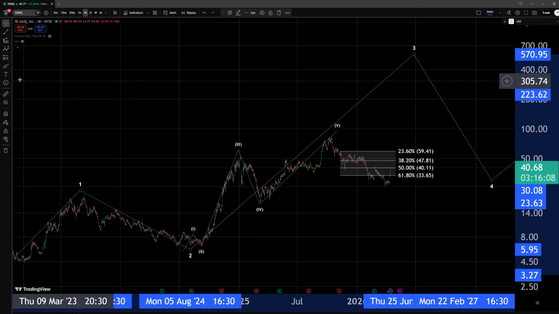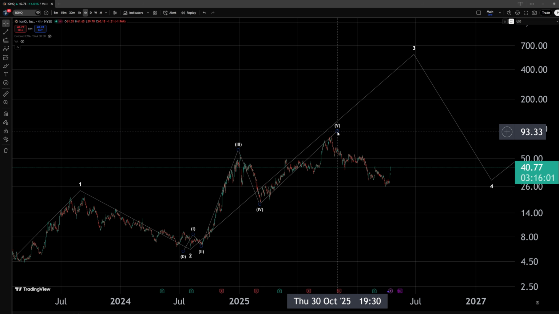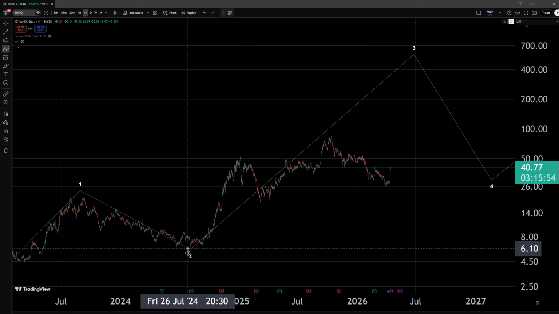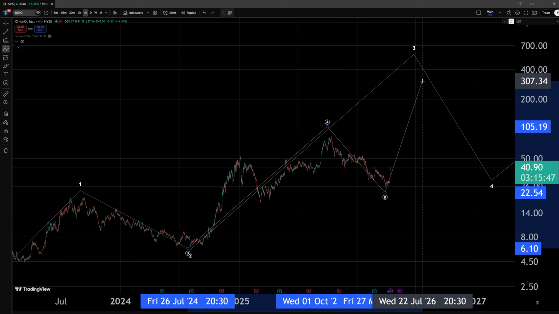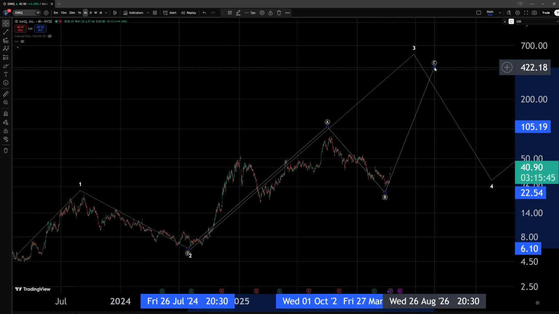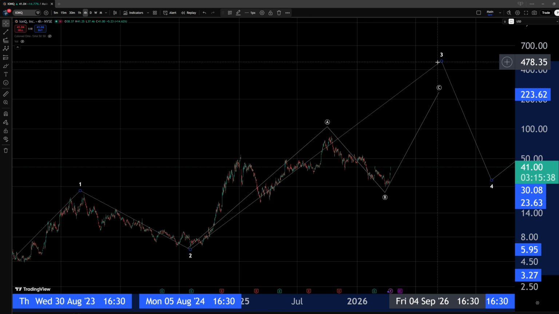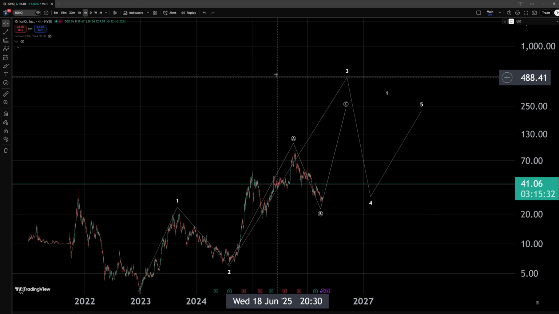So I would instead be tracking 2 main scenarios. We will focus of course on the bullish scenario as long as we hold the levels of support, but here I would be watching instead for this to have been a wave A up, a B wave down would currently be in play, and a wave C would be expected to take us to new all-time highs. Ultimately, if this pattern succeeds, we would be looking at much higher prices within this entire structure to the upside.